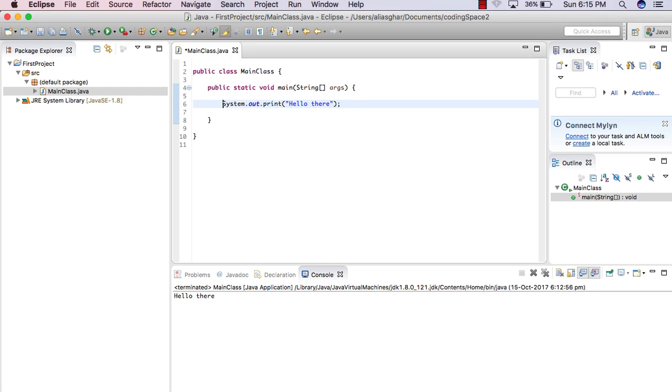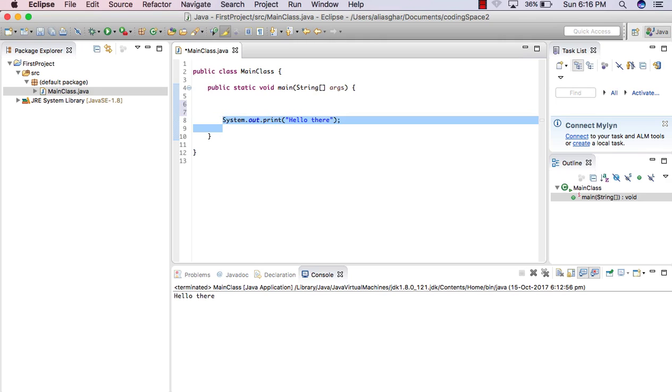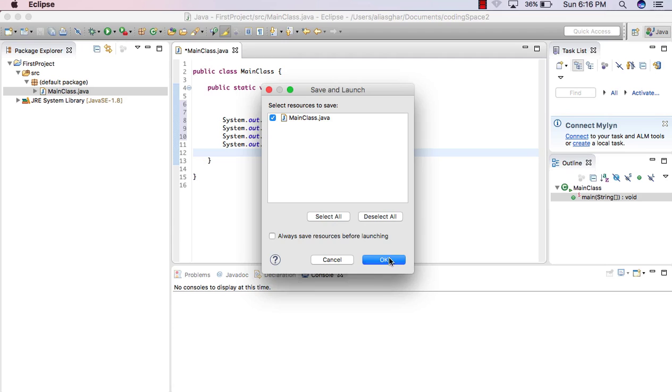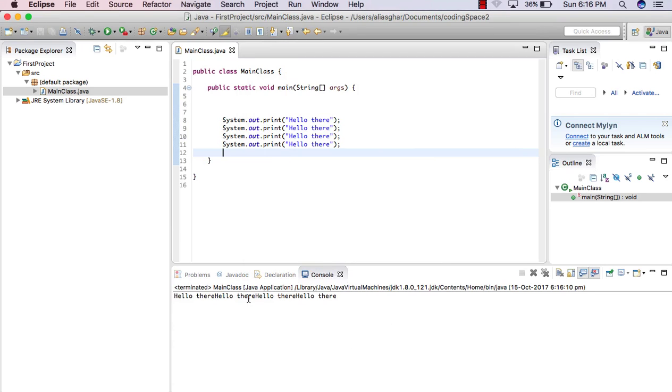Now, we are going to be printing something, but what if I want to print multiple hello theres? If I do this, all the hello theres will be printed next to each other. So I need a different statement that will put in a new line automatically.